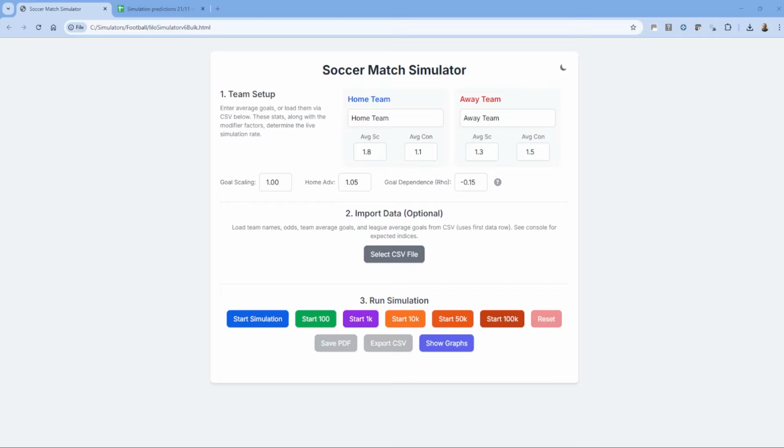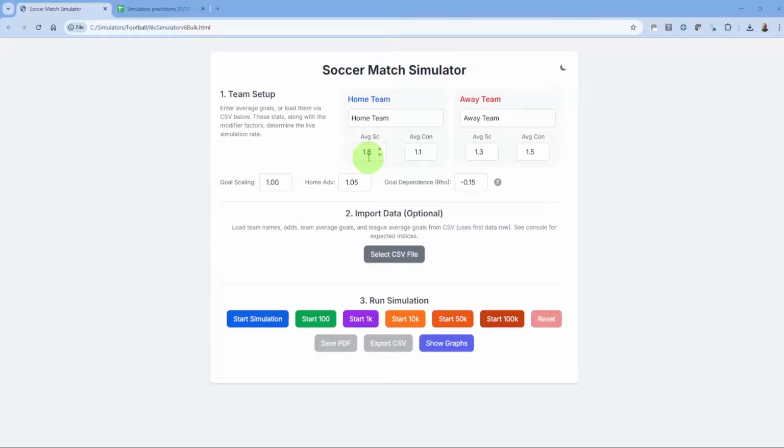Version 5 is the one freely available once you become a CGM Bet customer. There is no real difference apart from a few calculation tweaks behind the scenes. So as you can see, we can enter the team names for home and away, as well as the average goals they score and concede. You aren't really going to want to do this though. Doing it this way misses out so much data.